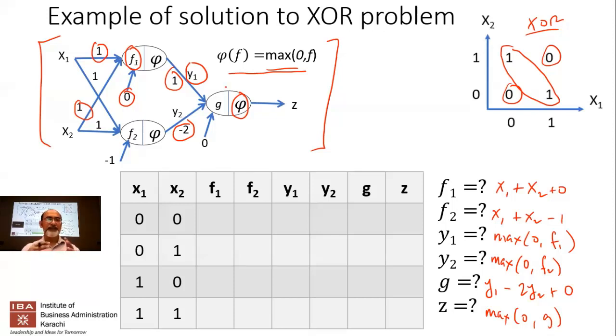So now you can see that if you're given a particular network with certain weights and certain nonlinearities in it, then you can actually write down these equations. These are, by the way, called forward equations. We'll come back to backward equations subsequently. So once you have this, in the next lecture we'll try to fill this matrix and see if it actually solves the problem or not.